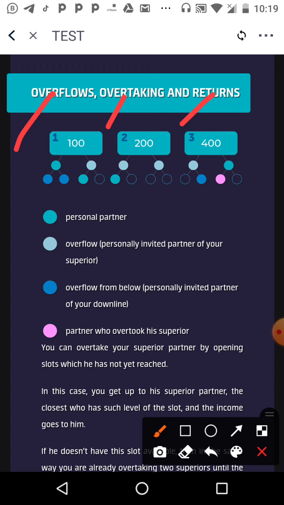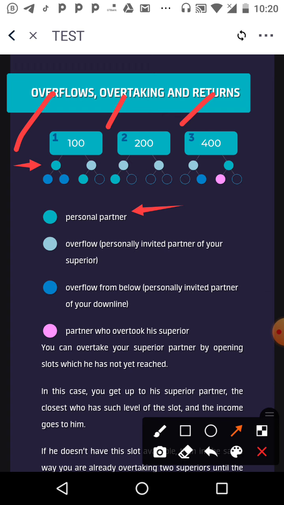Now I'm going to educate you on some of these signs. As you can see here, this one here is partners, personal partners. As you can see the color there, showing you what personal partner means. So every time you see this light blue color, it shows you that that's a partner you brought into the system yourself, and that's where they're taking their shape.